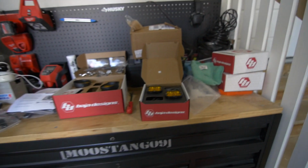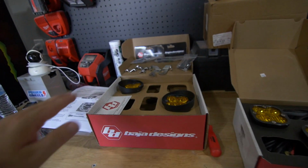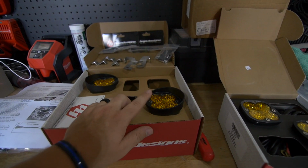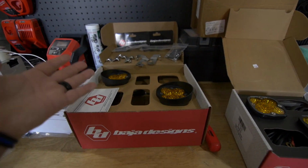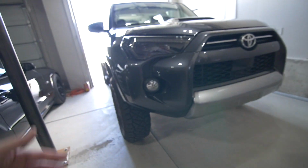But we're installing these bad boys. So we've got the Baja Designs. These will be ditch lights. And then these are their fog light kit. They have them for the Tacoma or the 4Runner. And so they have the housings and everything that'll make it go in there and look really, really good. And the other thing that I really like is that Baja just makes it so easy with their wiring harness and everything like that. It just is flawless.